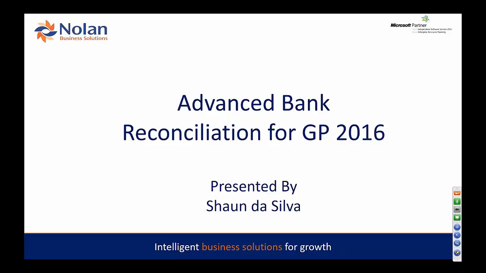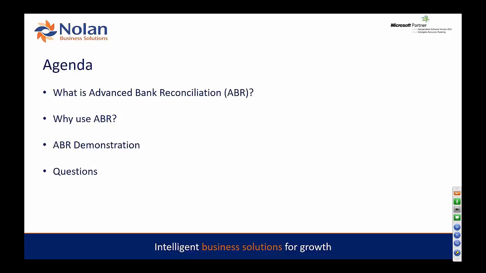And today we're just going to talk about Advanced Bank Reconciliation, what it can do and why you would want to use it basically. Okay, so the agenda: what is Advanced Bank Reconciliation, or ABR for short? Why would you want to use it? And I'll go through a quick demonstration of the module and how it works and how you import a statement and so forth. And then at the end of it we can go through some questions.